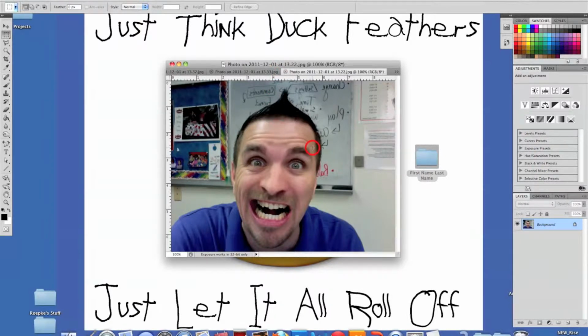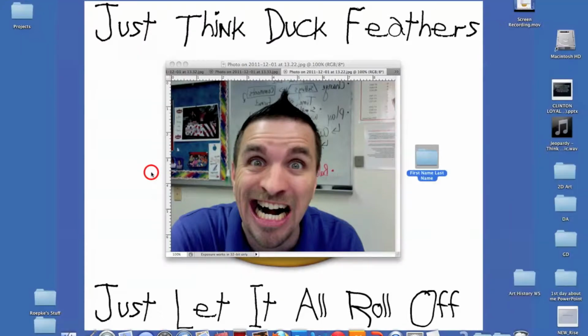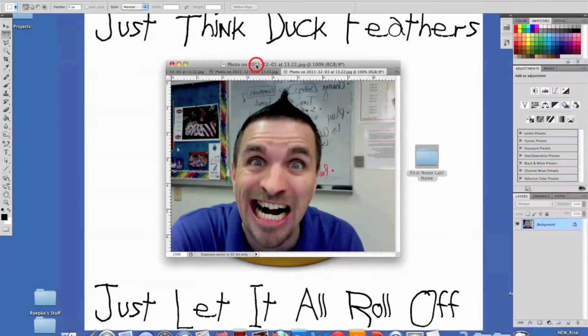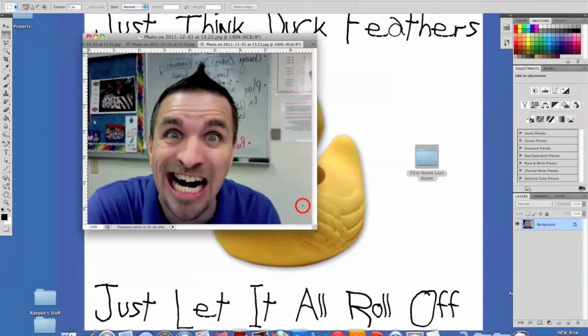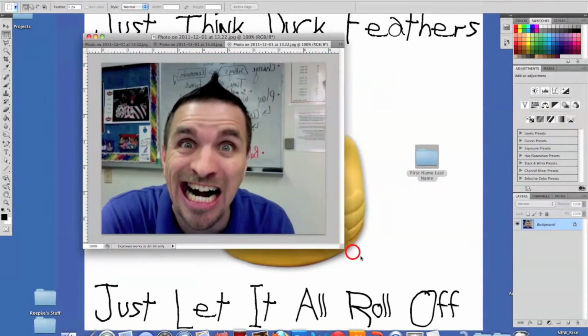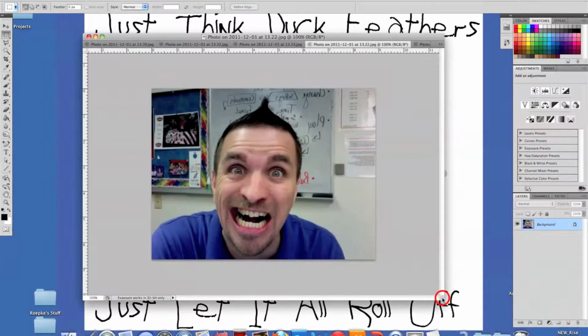I'm going to work with a little bit more space on the outside of this because if you notice, when I click on the outside of the window, it goes back to Finder. When I click back on the work image document, it goes back up to Photoshop. I want to make sure that I'm working inside of Photoshop when I'm doing this. So I'm going to extend the workspace by simply going to the bottom right corner and extending the image document window so that I have more gray space to work with.